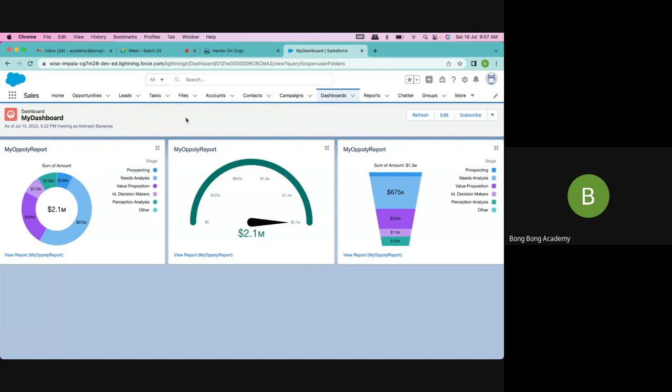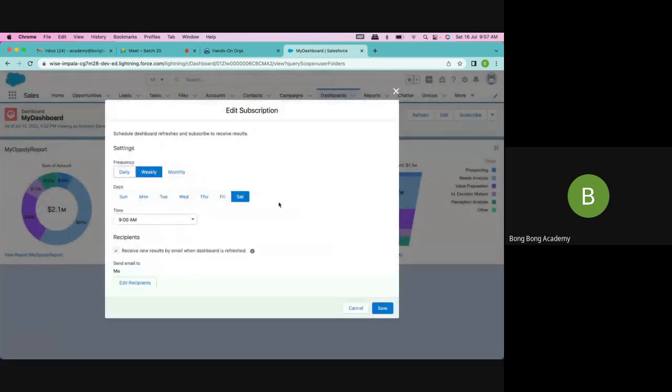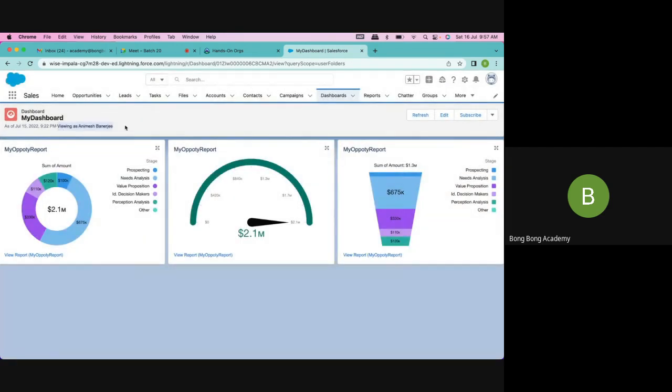So viewing as user. Dashboards are by default static, but you can make them dynamic if you let the dashboard viewer, right? When you have a static dashboard, you can subscribe. It's the same as sending this picture to everybody in mail. So you can do that. You see, just edit recipient. You are not saying run as user, right? Run as user is not there because dashboard is always running with viewing as manager.